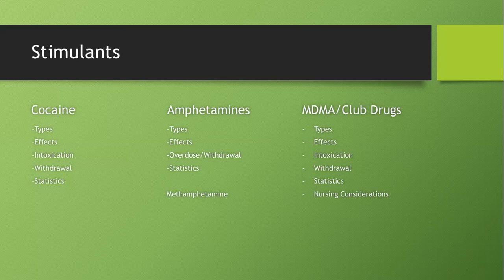This is often cheaper, and it gives a more rapid high with more intense euphoria, but they also have a more dramatic crash. Crack cocaine is often much more addictive and causes greater cravings, and it can lead to more severe long-term effects. Cocaine and crack cocaine are absorbed through the blood-brain barrier, the skin, and mucous membranes, and the way that it works is it increases both dopamine and serotonin activity.